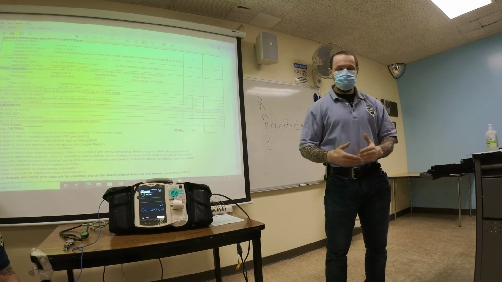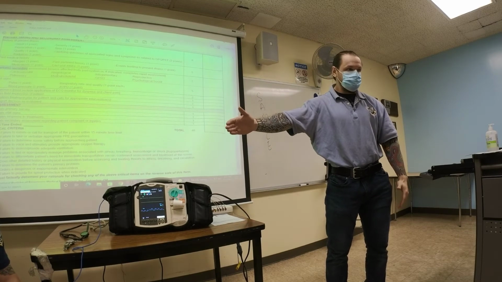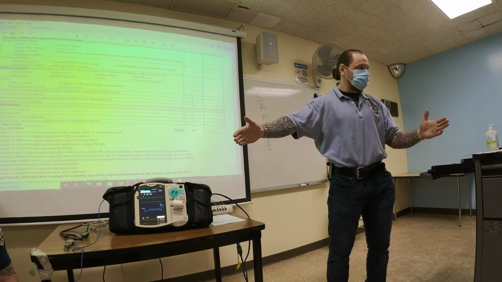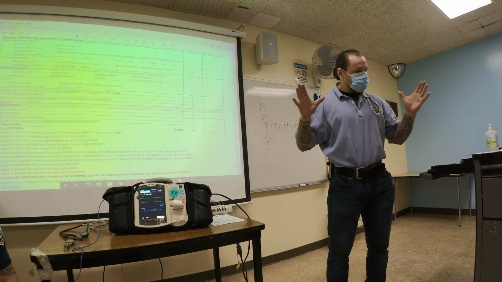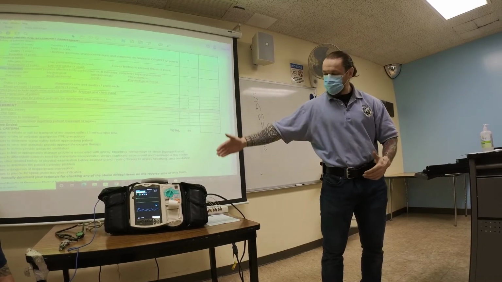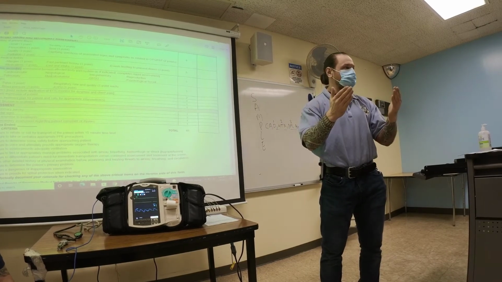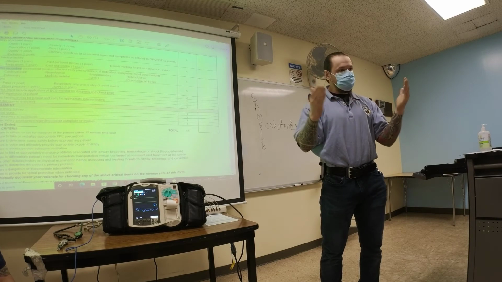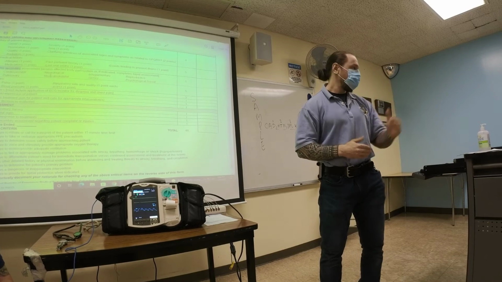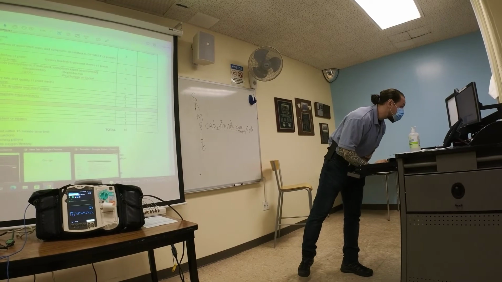So after doing all this, you may tell me, you know what, I think he may have ACS, he may have aortic dissection, he may have pneumonia, he may have a musculoskeletal injury, because all of those can cause chest pain. Then it's your job to narrow it down to what you think is going to kill him now, or what he's having right now. So do further assessments, further diagnostics, further questioning. Then you narrow it down to one or two things. The moment we narrow it down, I'm going to have to put them into a protocol.